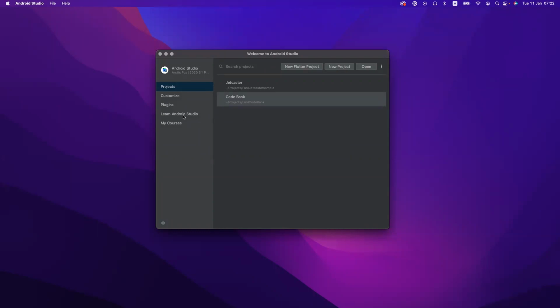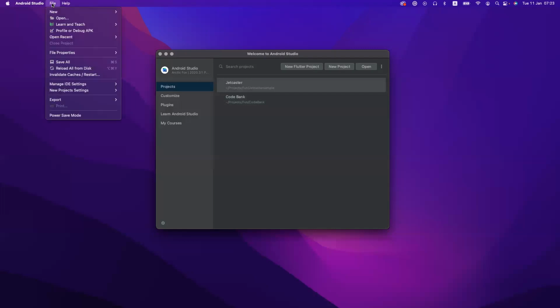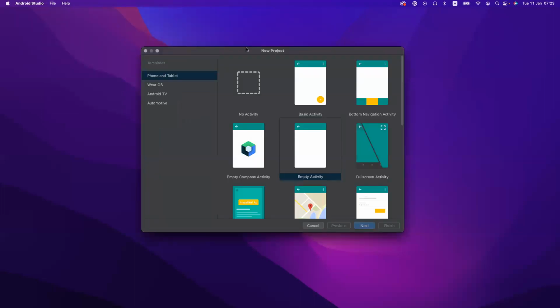There are things here that you can look at, Learn Android Studio today. It's a link that will take you somewhere to teach you about Android Studio. This was an integration I did. I don't actually remember, but it shouldn't be there. So not everything here may be visible in yours. I think the first 4 at least should be there. So we can start a new project by clicking on New Project here, or by going to File at the top and then New and New Project. So I'm just going to go ahead and create a new project.